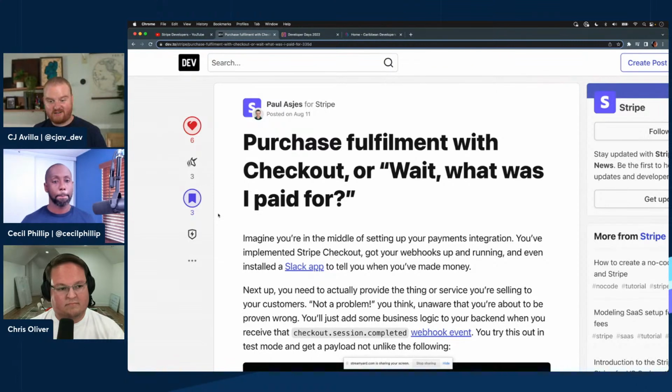One of the biggest gotchas with Checkout is that when you receive the checkout session completed webhook notification, the event payload does not include the line items. So you have to turn around and retrieve the checkout session and expand those line items. This is one of the most common questions we hear. It's designed like this so that we can make that API really performant for everyone. So if you're wondering, how do I get the product or the price that was purchased with Checkout? This is the article for you for sure.